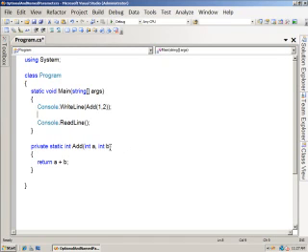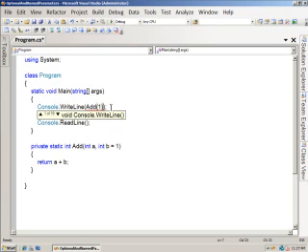What I can do to take advantage of optional parameters is to define a default value. So let's say that my default value for B was 1. So I've now got a method where I can either add two integers or I can increment an integer. What I can now do is to remove that second parameter, and I still have a valid call to that method. And in fact, if we look at the method signature here, you'll see that the second parameter is in square brackets. It's truncated slightly because I'm on such a large font size, but you'll see it's in square brackets, indicating that it is an optional parameter.